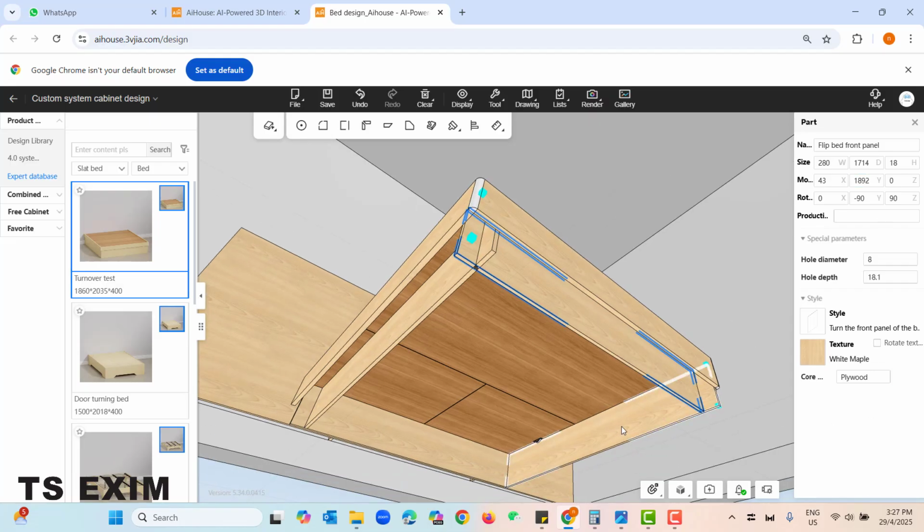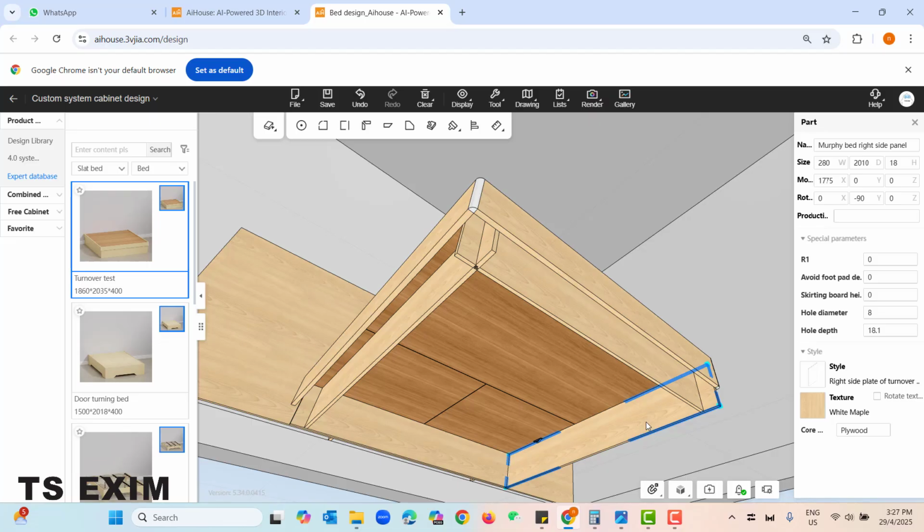Then do the same thing to the right panel. This one I will move to the left. Okay, again, to move left and right, you must go with X axis here. Okay, so since we are going to move to the left side, you need to put negative value. So you can minus 100. Okay, remember, if you plus, it will move to the right. Okay, if you minus, it will move to the left. That's how you move the panel.